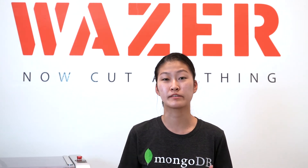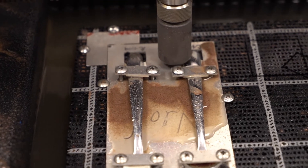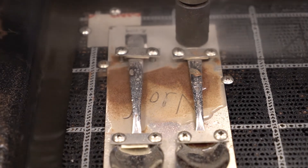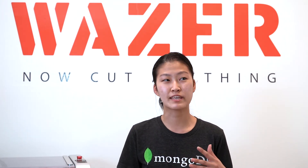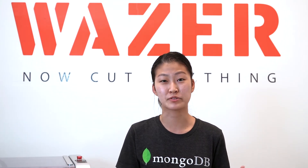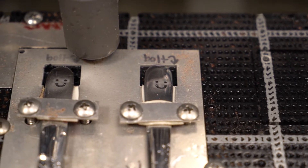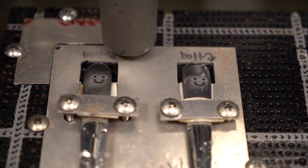I'm Nicole, and one of the projects I've been working on was figuring out how to repeatedly cut a designer logo within a certain part in the same spot. If you want to cut this part even after a few hours or days, you want to still locate that same spot — so how do you do that?